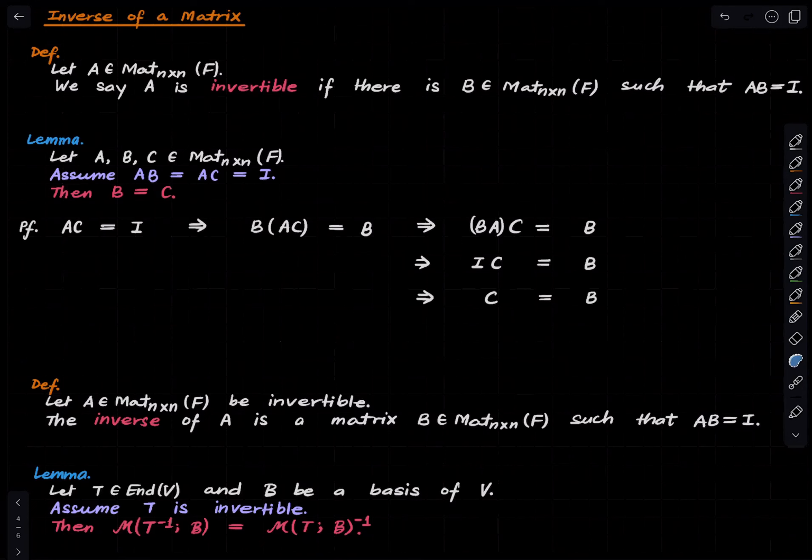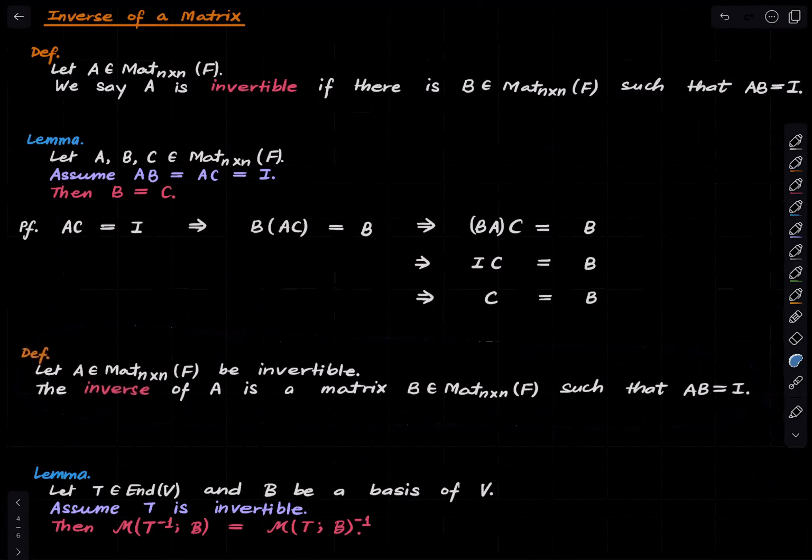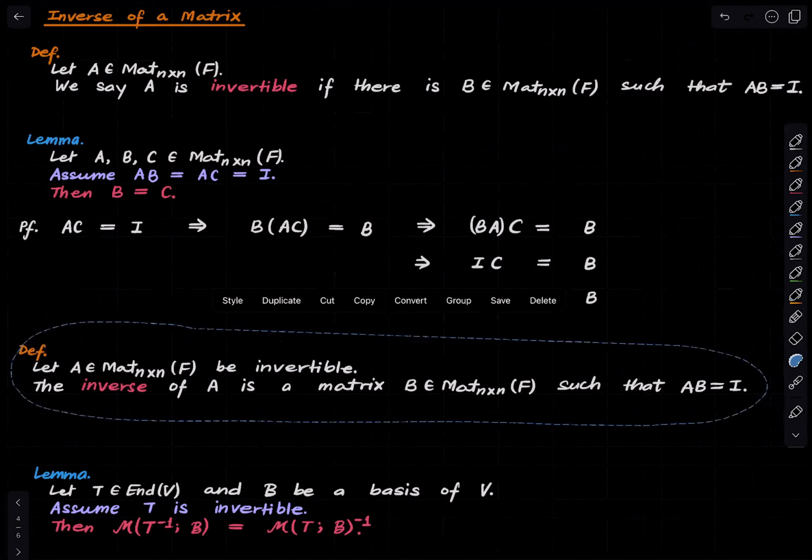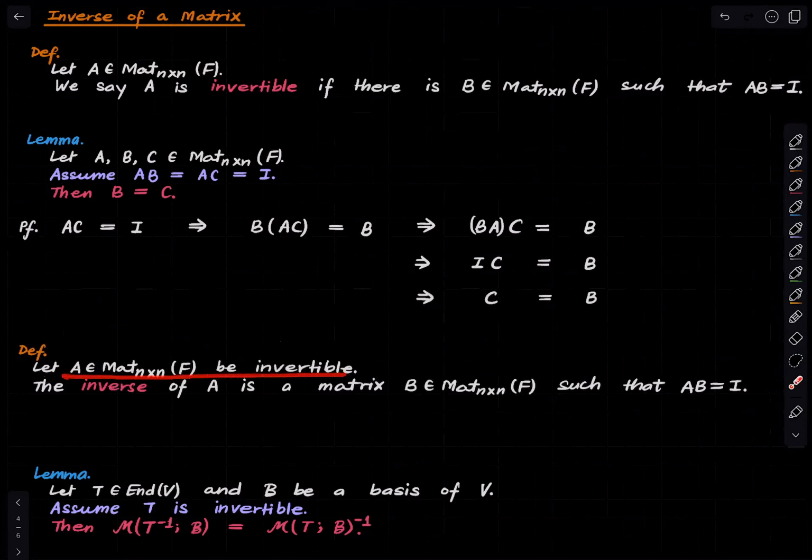Okay, and now we can define what is the inverse of a matrix if one exists. So suppose A is an invertible matrix. Look at this definition. Suppose A is an invertible matrix, then the inverse of A is a matrix B such that A times B is identity. Since we just showed that there is only one such matrix if at all one exists, in fact if A is invertible then one exists by definition, so we can write the inverse because there is only one.